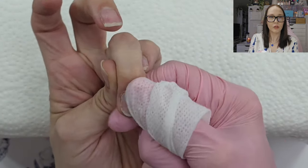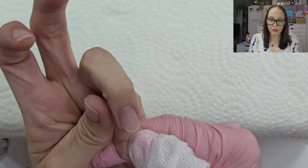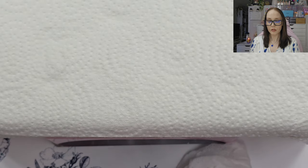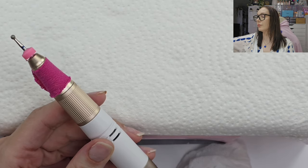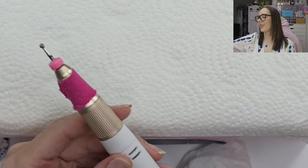So we're just going to go in now. I'm just going to wipe off our nail. Cuticles are all done. Now we're going to take out this drill bit. We're going to put in a ball bit. And with this, we're going to exfoliate our nail proximal fold. So we're going to put it in forward now. Put it back and forward. And keep it on four.